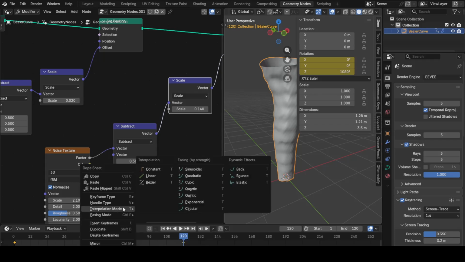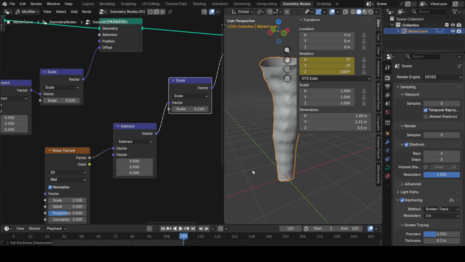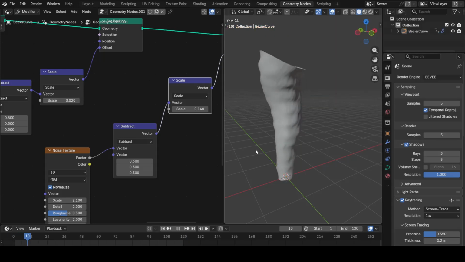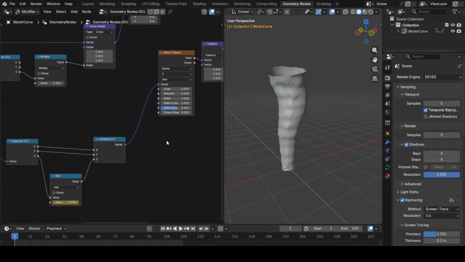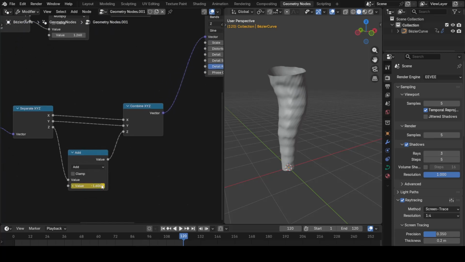Before that, I'll also change the interpolation to linear so that the spinning speed is constant throughout the animation. Over here in this node, decrease the value to minus 3.2.